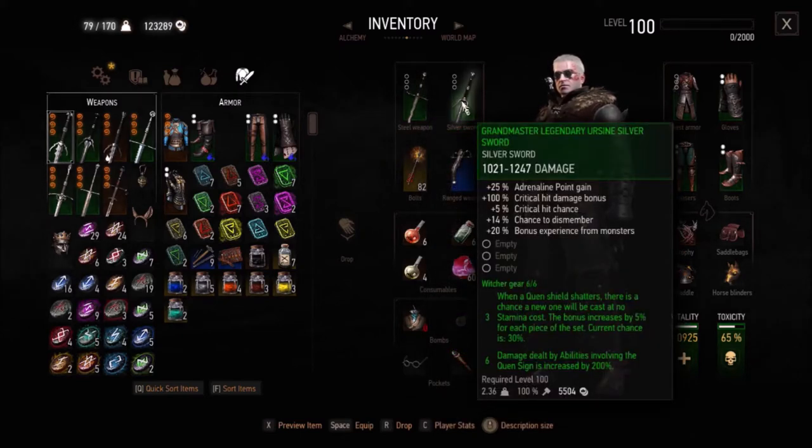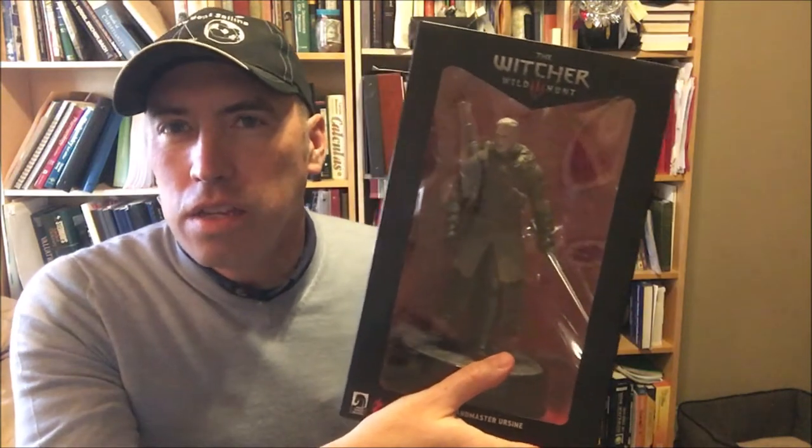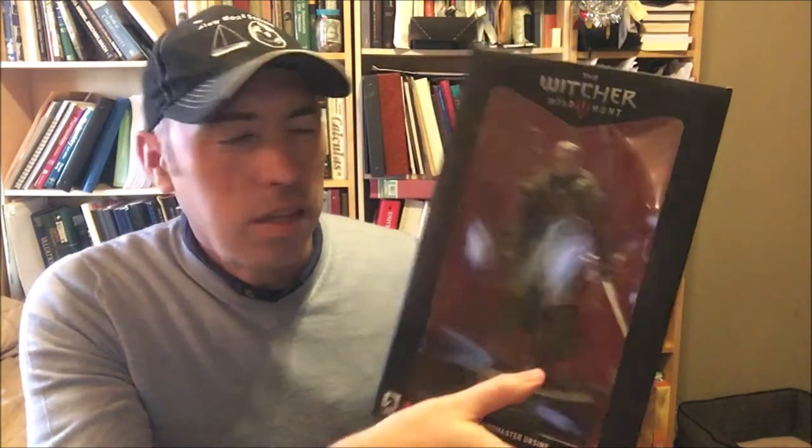I paid for the figure with my own cash. Hello, I'm Linus Wilson. We're going to do an unboxing of the Geralt figurine. This retails at $49.99. This is the Geralt Grandmaster Ursine, my favorite armor set. And we're going to look inside.